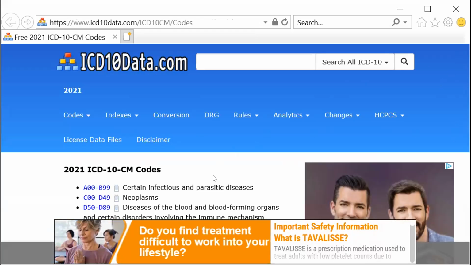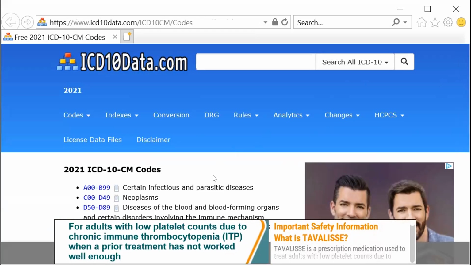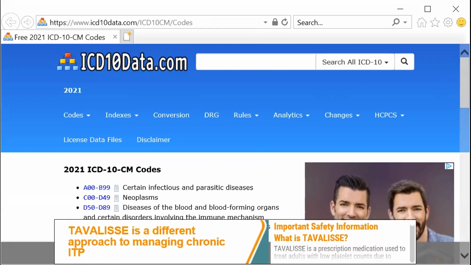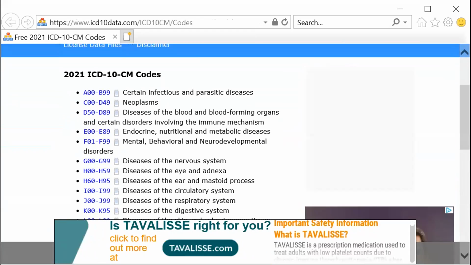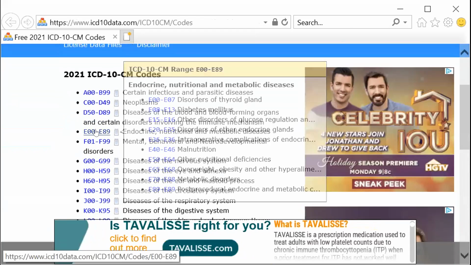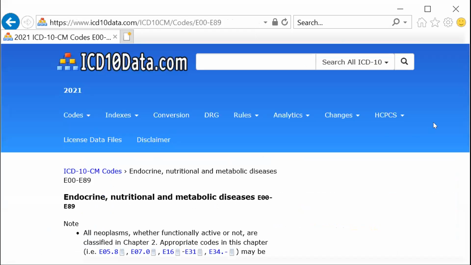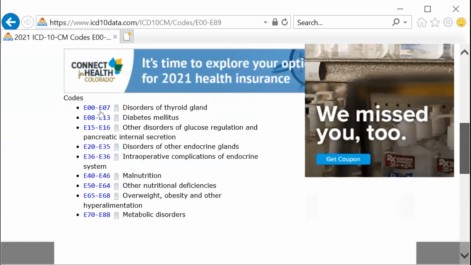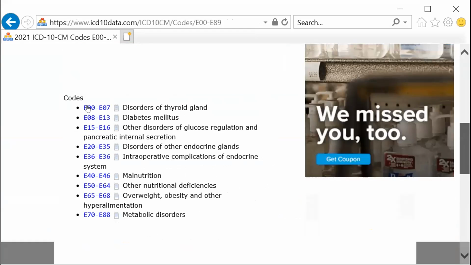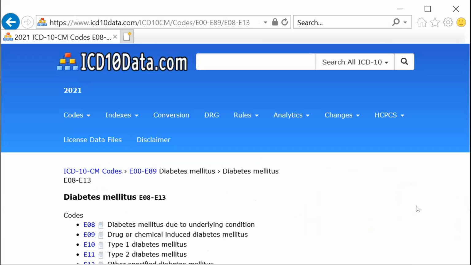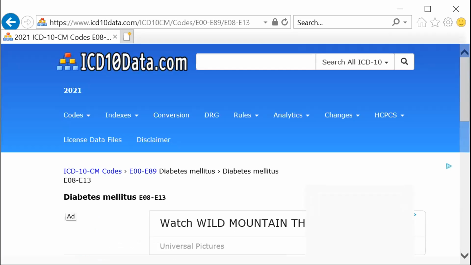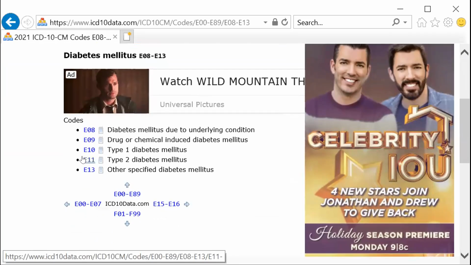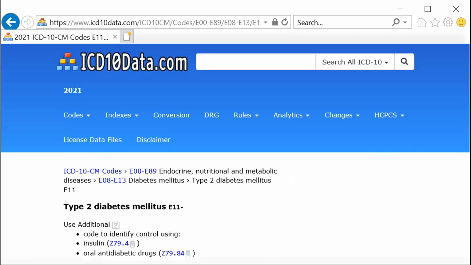So an ICD-10 code, which is hard for my mouth to say, what this actually is, you guys, is your diagnoses. It's diagnoses. So let's go into endocrine. And in endocrine, I have a whole bunch of different types of medical problems. So I could have diseases of the thyroid. So what would hypothyroidism be? I went into diabetes, sorry.